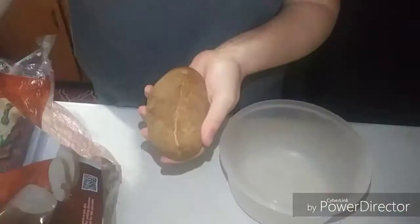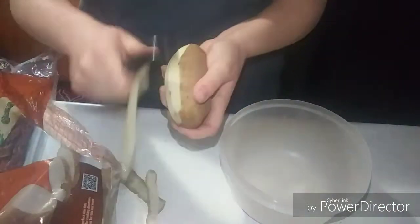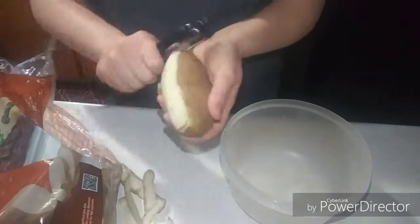I'm just going to peel and cut some potatoes for some fried potatoes. And after I peel and cut them, I'll wash them.